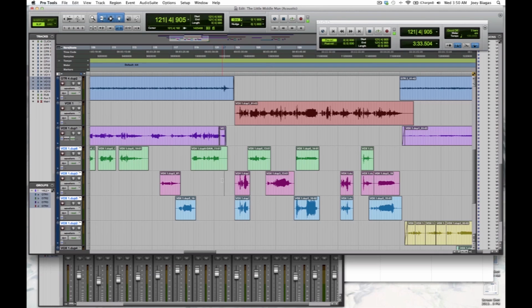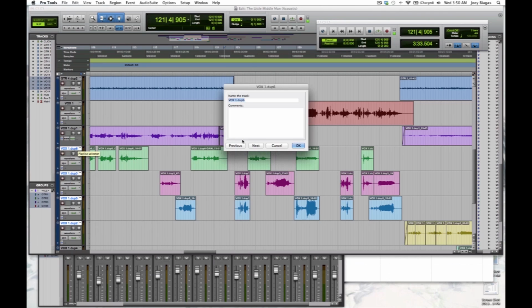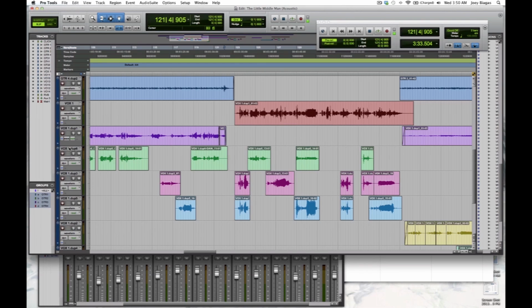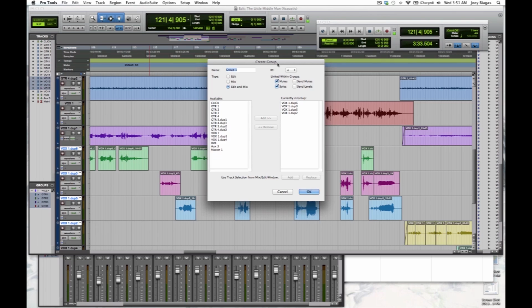The first thing I'm going to do is select them all by clicking them. Here, I'll click on one. Whoops, let's cancel that. Okay, so click on one and then hold Shift and click on the last one that you want, and it's going to select every single one in between, just like so. Once you have them all selected, hold Apple and then hit G. That's going to create a group. With a group, we can control them all at once.